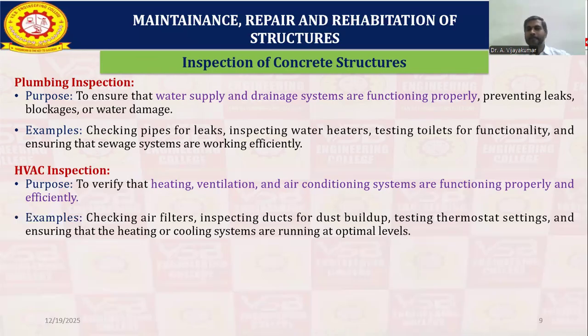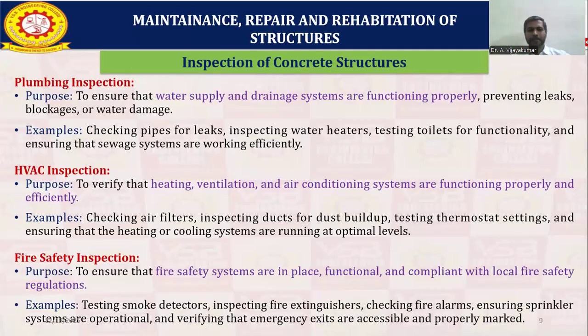So, checking the air filters in the air conditioner: when you are using the AC for six months, the filter will definitely be damaged and more dust will be found, so we need to clean it properly. Then inspecting the ducts for dust, testing the thermostat settings, and ensuring that the heating and cooling systems are running at optimum levels, which we need to maintain properly.